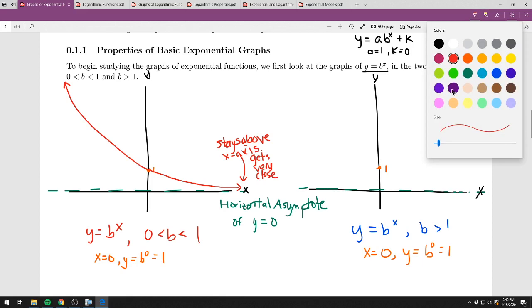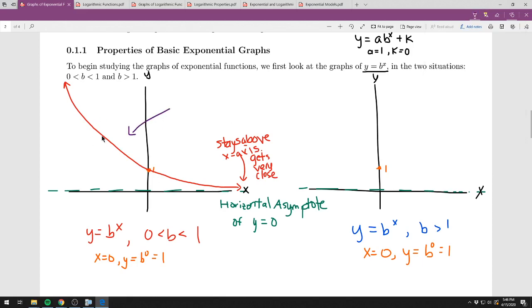Now, I'll write in here one way to characterize the difference that we're going to see. When b is between 0 and 1, it is decreasing. The way my brain likes to think about it is decreasing and increasing are always measured from left to right, the way we read. So it's decreasing because it's going down as we move to the right. But what happens with all exponential functions is you have this horizontal asymptote, and it sort of looks like the graph bends away from the asymptote. If we went farther and farther left, you'd see it get steeper and steeper. And we'll graph an example. You'll be able to see it almost looks vertical. It gets so steep.